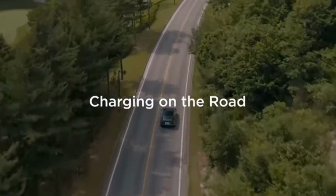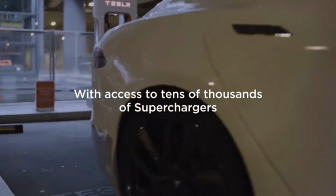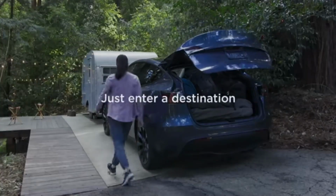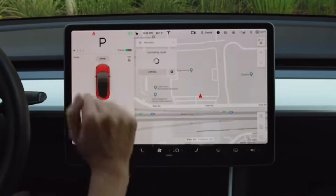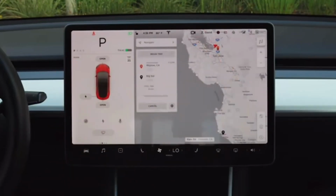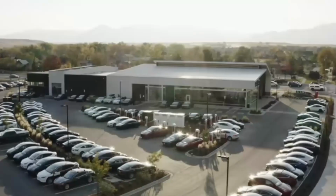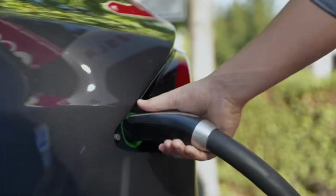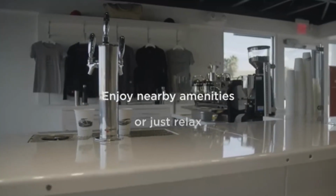Absolutely not. So Tesla, as you know, has the best charging infrastructure. The supercharger network is amazing. It would have been a nightmare, I think, to try to move from New Hampshire all the way down here to Texas the way that I did. That 1,800-mile journey with the supercharger, with the navigation system letting you know what the state of charge is going to be when you get there, how long you're going to be sitting there. All of that was just absolutely amazing. So that's a huge thing. Also, the software that Tesla has is far better than what anyone else has.